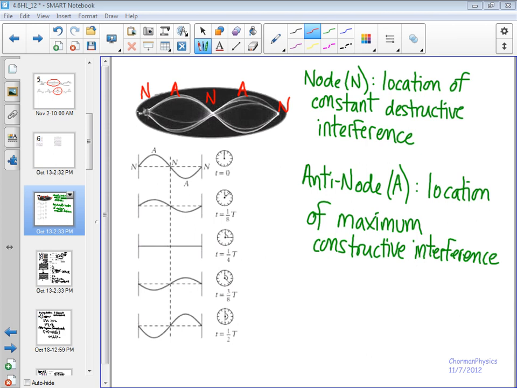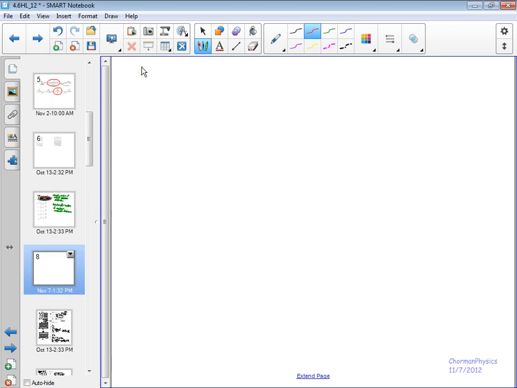Now, let's put both these ideas together. You had reflection at a fixed end, combined with superposition, and what we end up with is a standing wave. If we have one end of a string vibrating, sending a pulse down the wave, it's going to be reflected at the other end. That end could be free or it could be fixed, either way, but eventually that pulse is reflected, and if the pulse is at the same frequency at which it's being reflected back, in other words, they both interfere consistently, in the same phase, what we end up with is a standing wave.